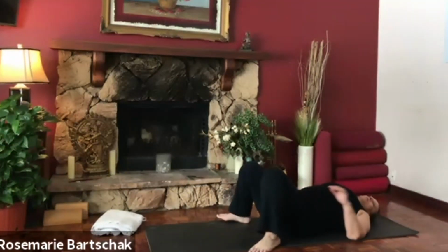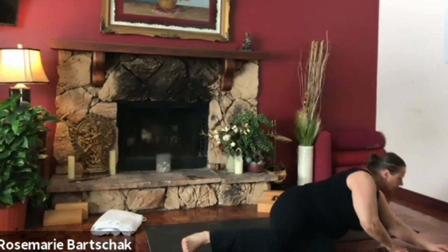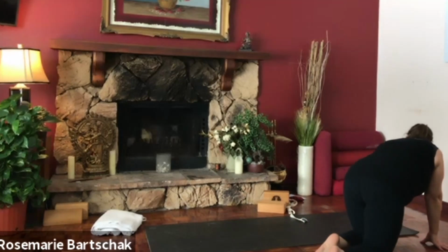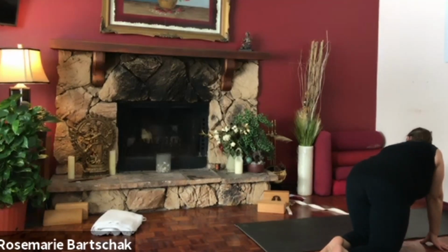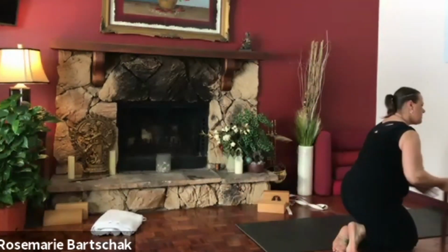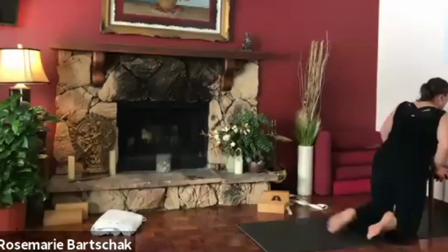Good. And then you'll roll over to your side and we'll bring yourself up. If you have a wall available, then you can scoot your mat to the wall, come into legs up the wall for the last pose. And if not, you can bring your legs onto your chair. So either option. I'll show the chair option.